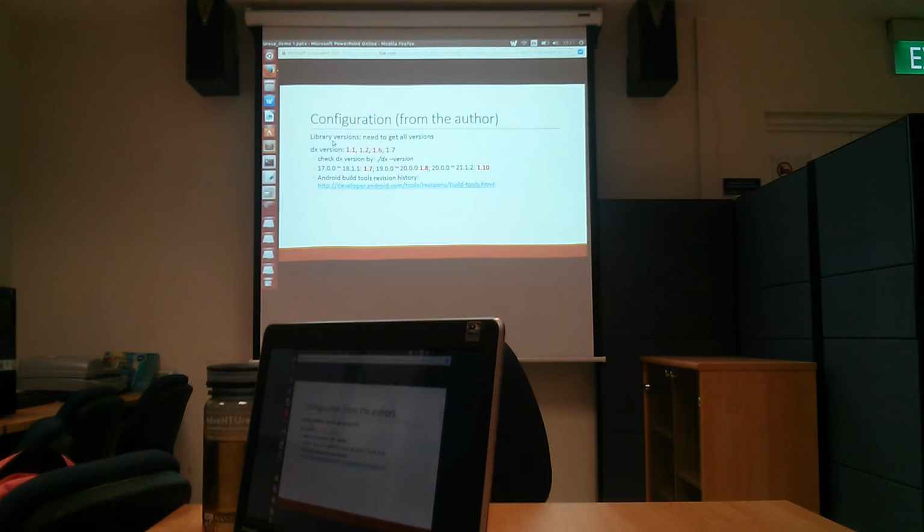Wait. What do you mean by need to get all versions of library? So we need to go manually to the library websites, try to get all the versions that are released so far, and build our database, right? Yes. But if certain libraries are removed already, we need to contact the library vendor, provider. And for completeness of the method, it requires all the versions of the libraries to be present.